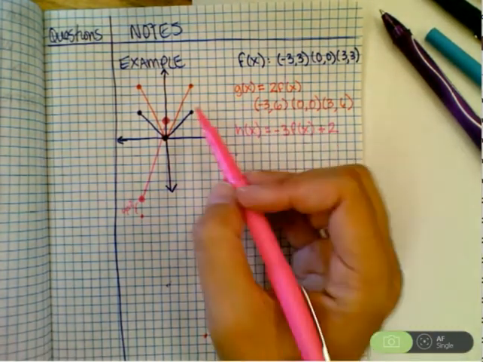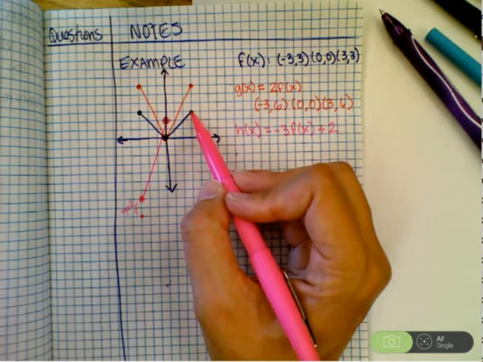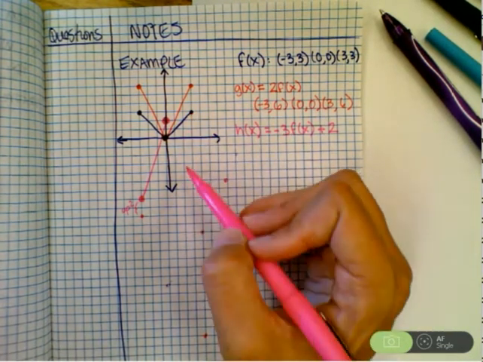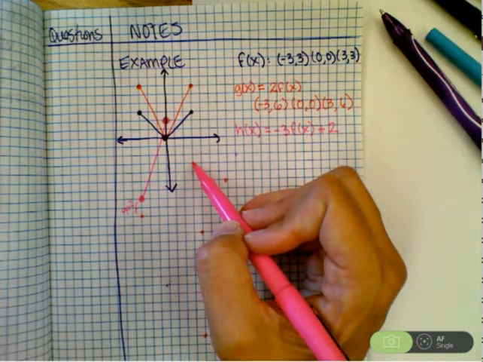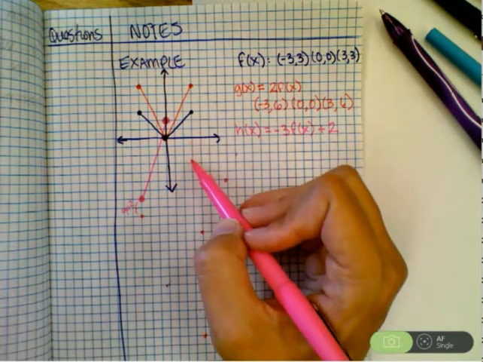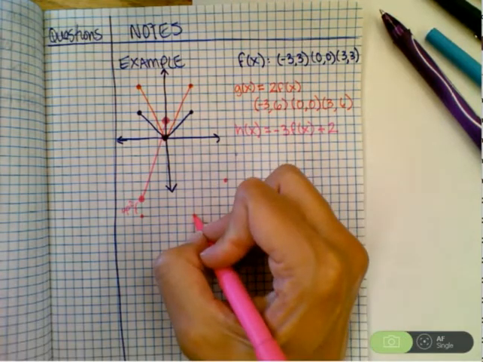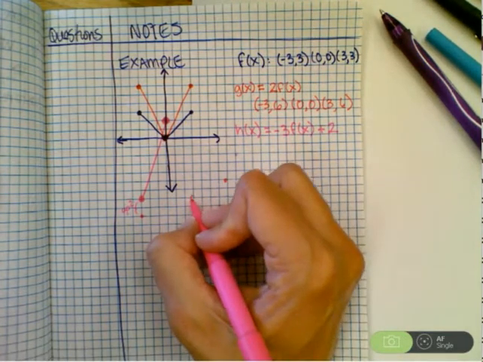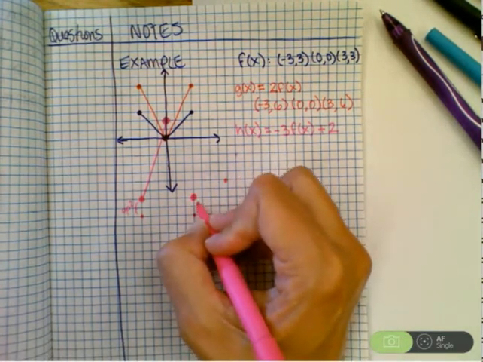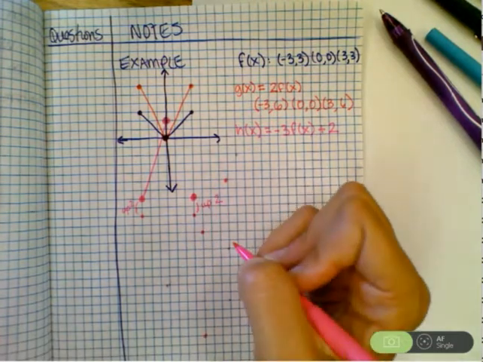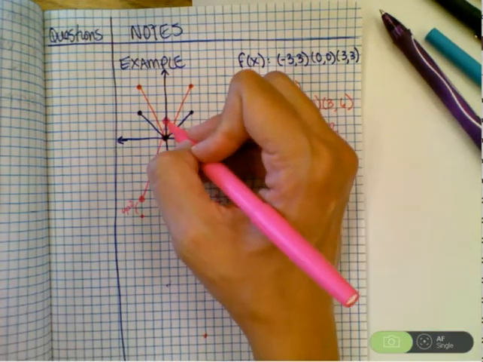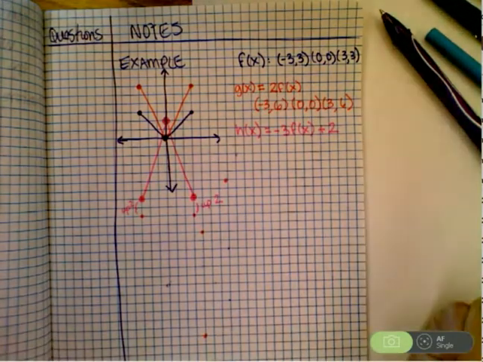And then the last point, this (3, 3): because we have a -3 here, we're going to flip it to -3, and then we're going to multiply it. So we make it 3 times as far away: 3, 6, 9. But again, we have to go up 2. So that's my practice point, but my actual point goes up 2 at the end because I have that +2. So my final graph would look something like that.